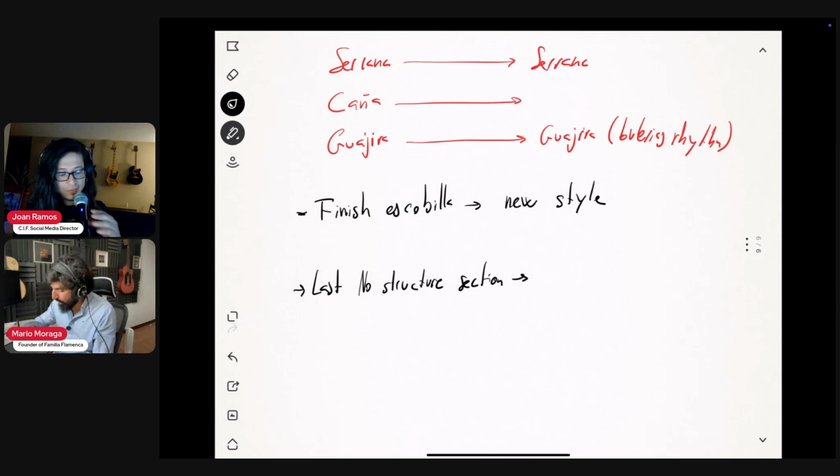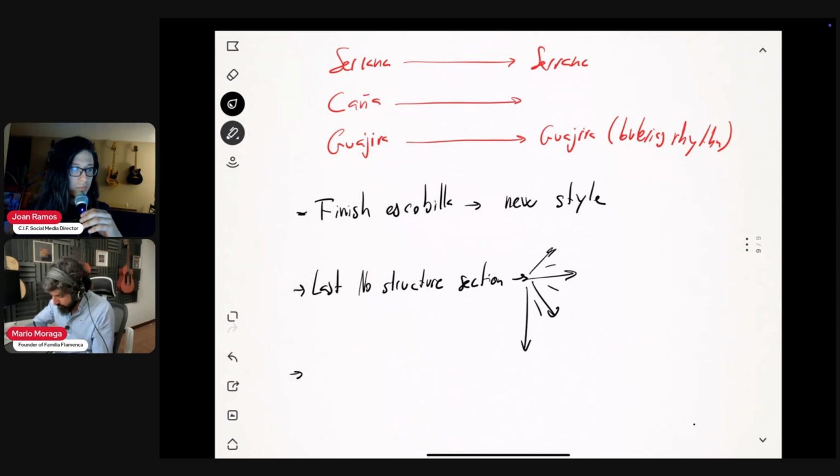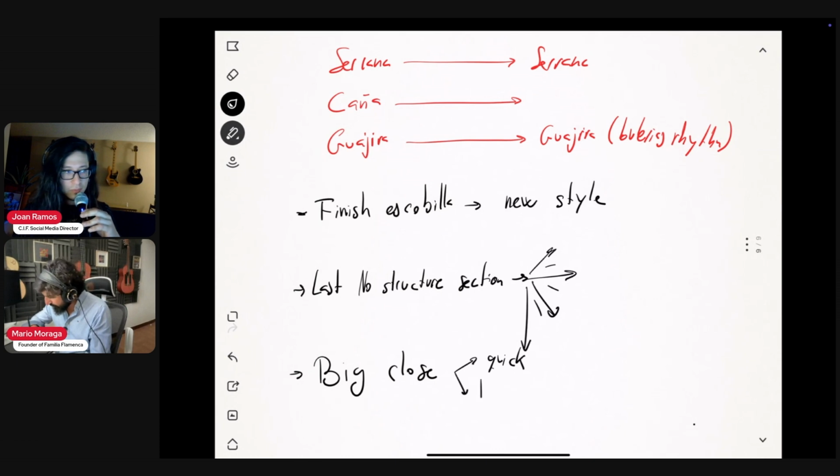Because they are like random and different letras by the singers, in which in the middle of each letra, the dancer is doing some footworks just answering what the singer is singing, and then we will be working on a really big close. Usually so quick, usually so much technique. Okay. And this is a big structure.